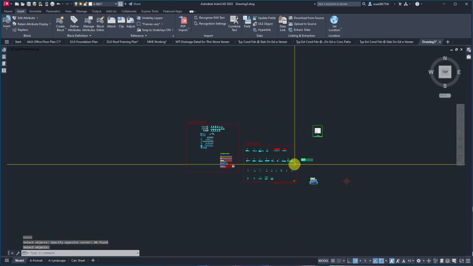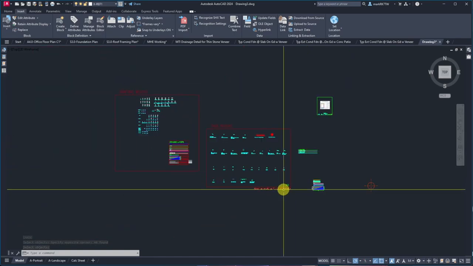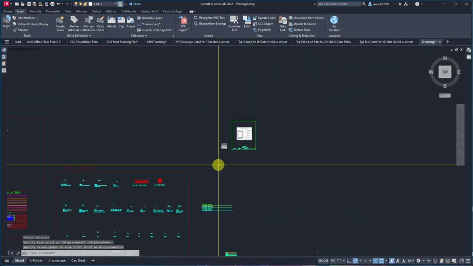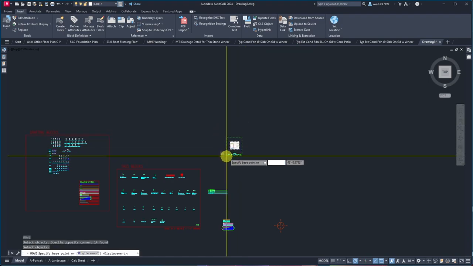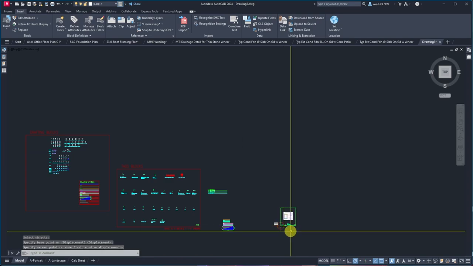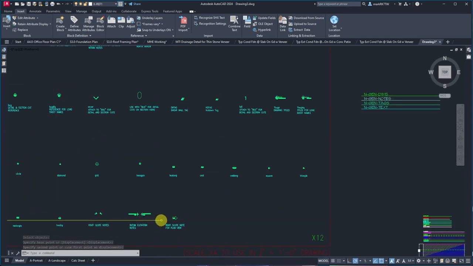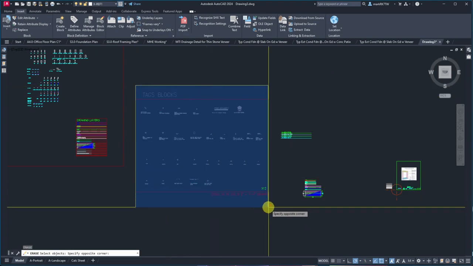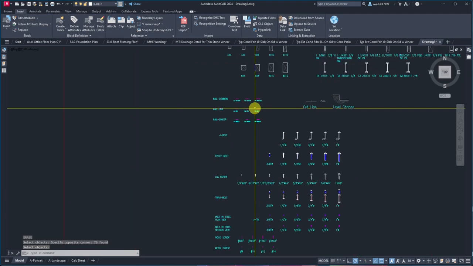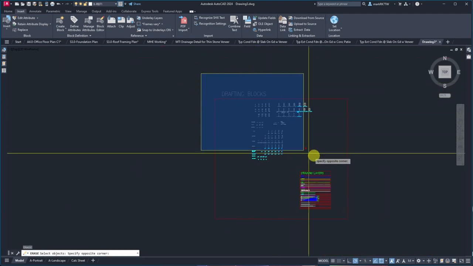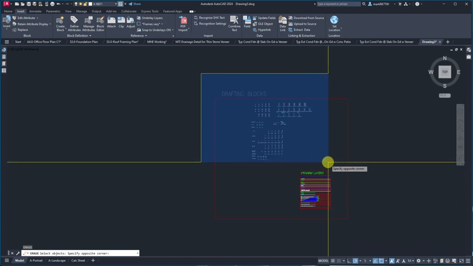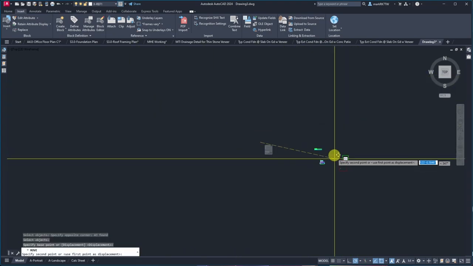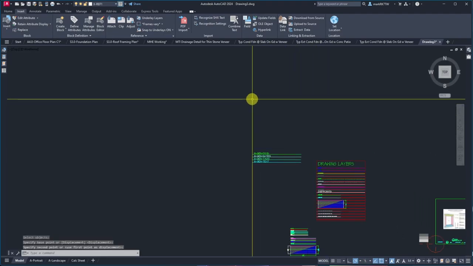I don't need any of these sizes. My layers are fine. Whether I have them here or not is also fine. I like to move this guy over because if I do decide to do any shading, that is a nice piece to have. And I'm gonna move the whole thing from here to my origin. That is 0,0 in my drawing. These are special symbols for structural stuff mostly. Won't be using that here. I can get rid of it. Also, again, anchor bolts, joists, all kinds of stuff here. Not really what I'm after. And as long as I don't purge those layers right there, they're safe. I could keep them if I want. The details drawing does not have a whole lot of layers in it, so it's pretty simple.